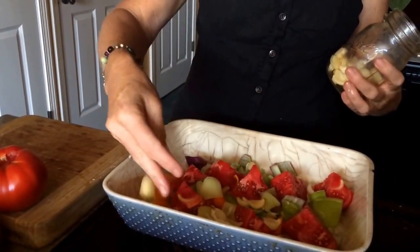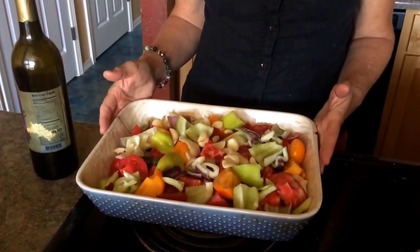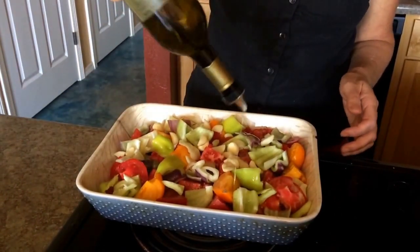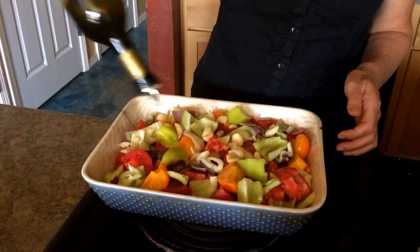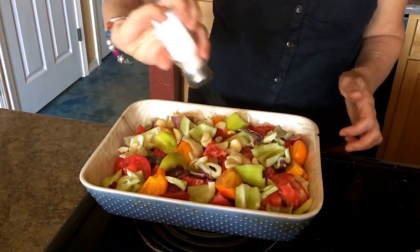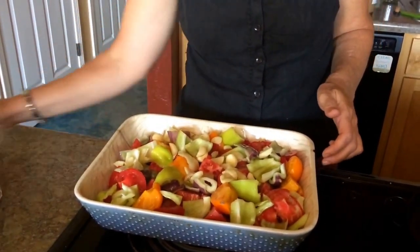Get everything in the pan with a bunch of garlic — I've got some cloves already out of the husk and I'm going to sprinkle these around. Once you have a generous amount of coarsely chopped tomatoes, peppers, and garlic, you could throw onions in too. I'm not going to this time because I have tons of garlic and I want that flavor to shine through. Then generously douse the whole situation with olive oil — I'm not a big measurer, just make sure there's plenty of good olive oil in there. Finish with plenty of salt and pepper.